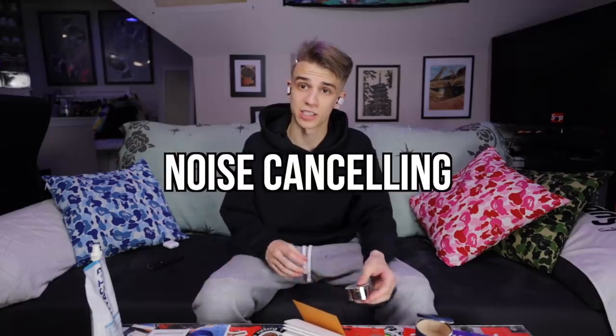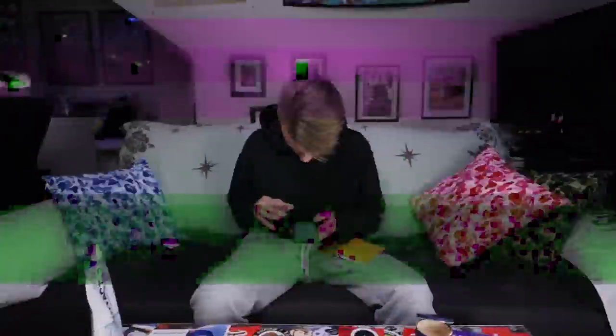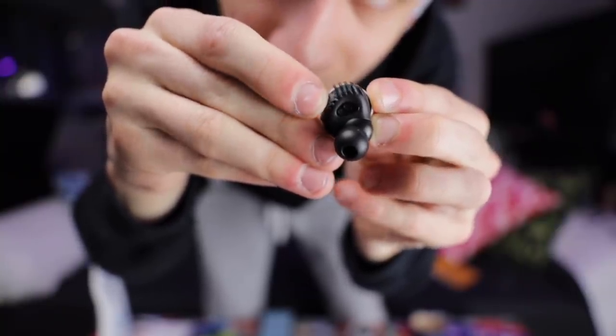Let's go ahead and pair them up. They made a little noise in my ear and both just synced up. First impression — the left one doesn't really fit in my ear because it's too small, I can change the sizing but I'm not too worried about it right now. Wow, they're pretty noise cancelling from what I can tell. Let's go ahead and pair them to our device — connected! It looks like little fish scales.